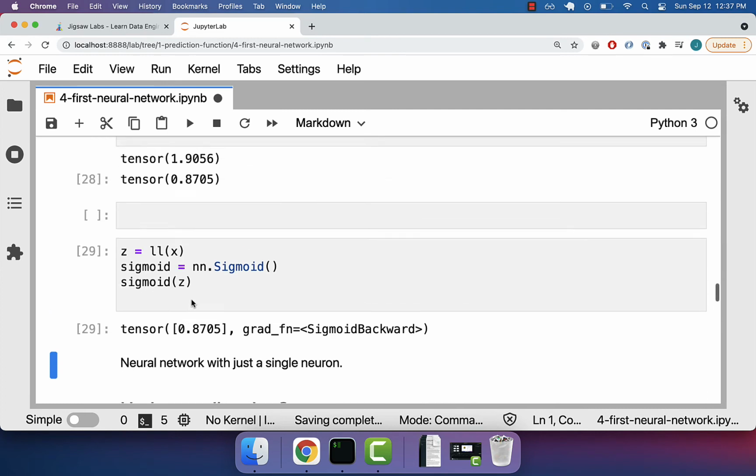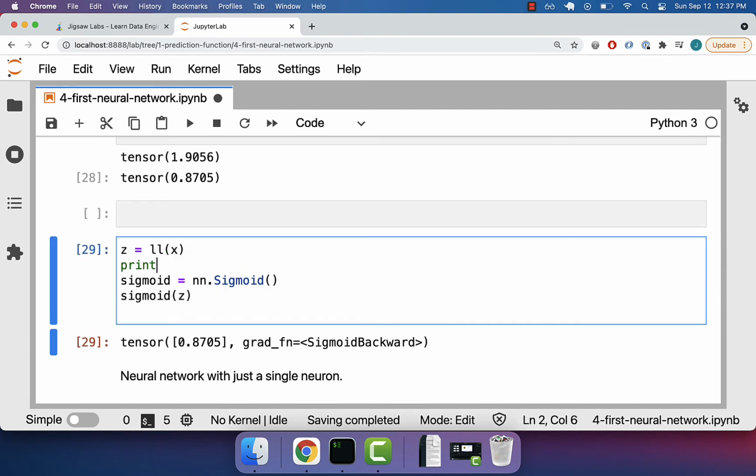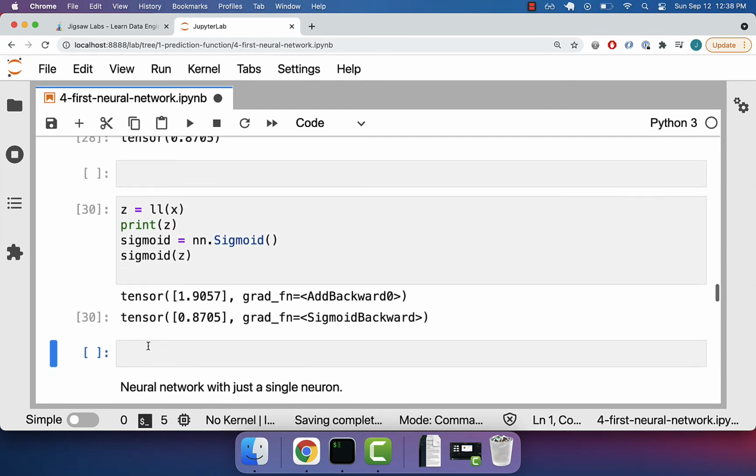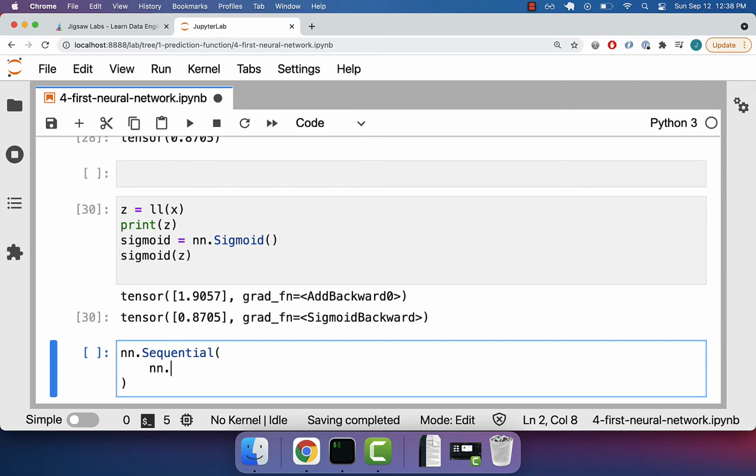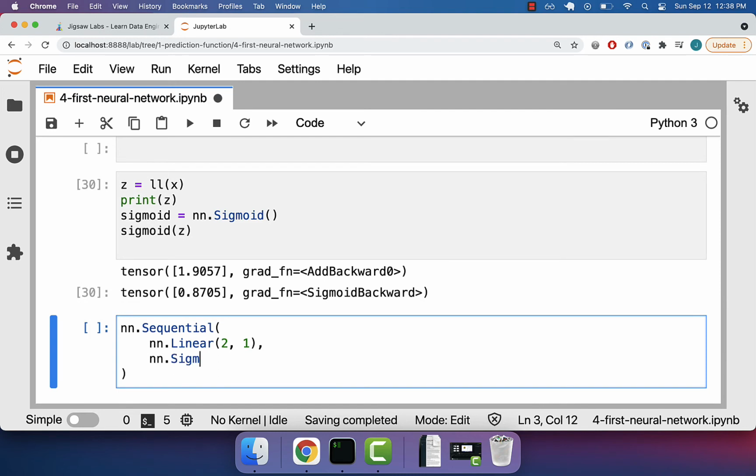So the point is that what's happening under the hood when we do something like nn.sequential, nn.linear 2, 1, comma, nn.sigmoid, is it's just doing exactly the same operations that we saw previously. w.x plus b, where w is a tensor of length 2, and b is just a bias term, like 5 or negative 5.